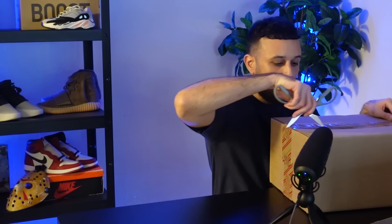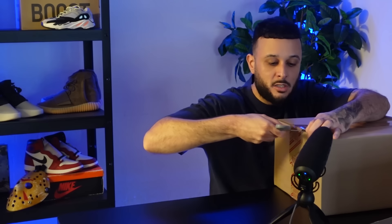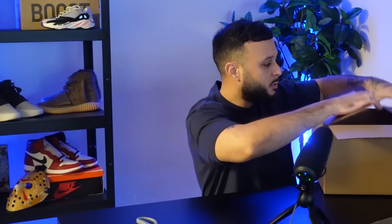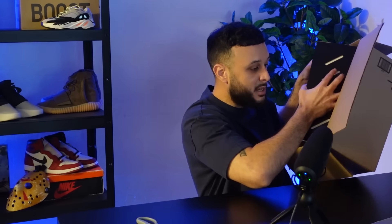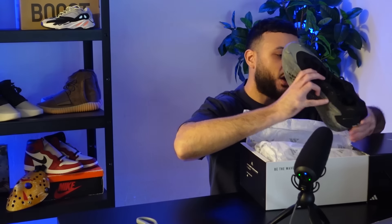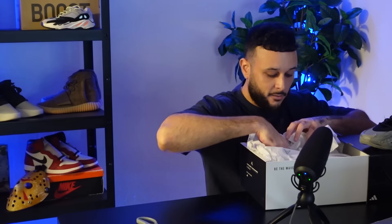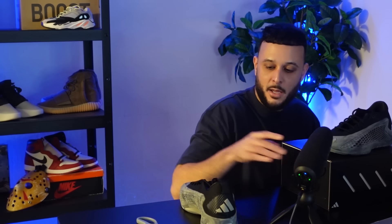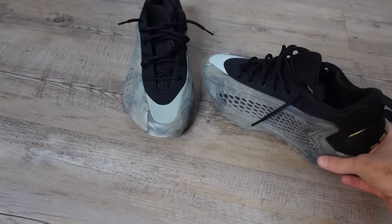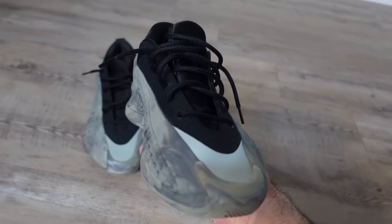Lastly, we have an unboxing from Adidas — the AE1 Low in the Ascent colorway. Adidas basketball really got my respect with the Harden Vol. 7, and when I first saw images of the original AE1 I was optimistic. Once I tried the original With Love colorway I was instantly sold, which is why I'm really excited to check out this low top version. They dropped both the mid and low in the MX Gray colorway. I grabbed these via the Adidas app — not the Confirmed app — and the buying process was really easy, though bigger sizes did sell out.